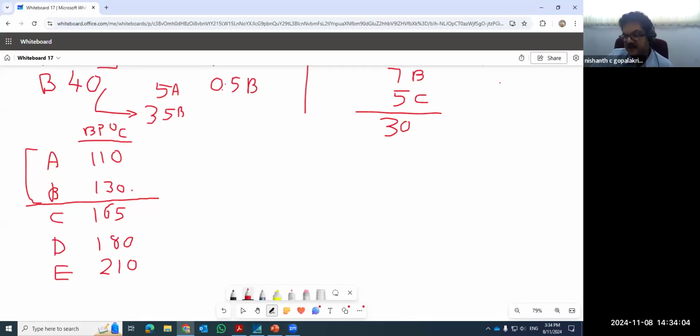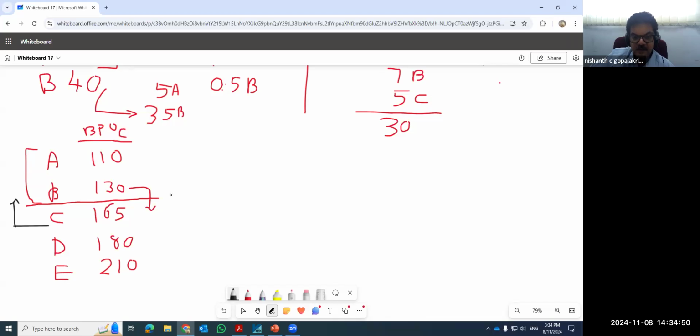Yes, near exactly. Here A's boiling point is 110, whereas B's boiling point is 130, which means if you try to keep B at the top, since B is heavier than A, there would be more tendency for B to go to the bottom. Now, if you apply the same logic here, it's harder to keep C at the bottom because C is the lightest. If you can keep most of the C at the bottom, naturally D will remain at the bottom and E also will remain at the bottom because D and E are heavier than C.